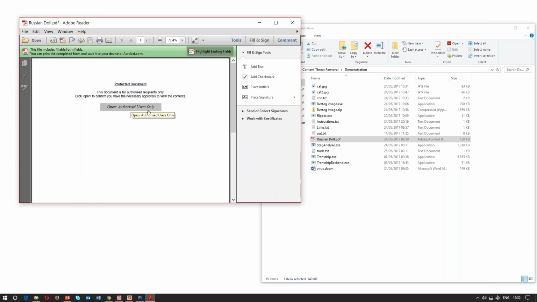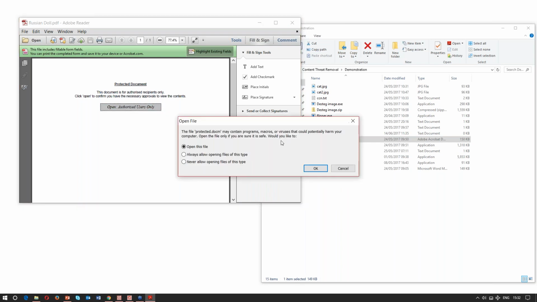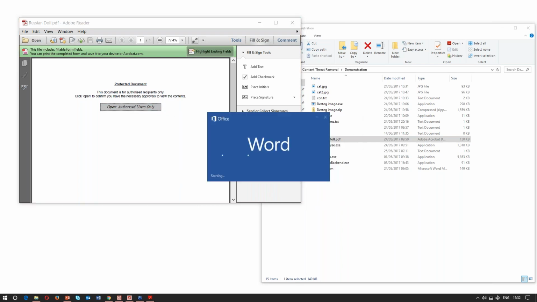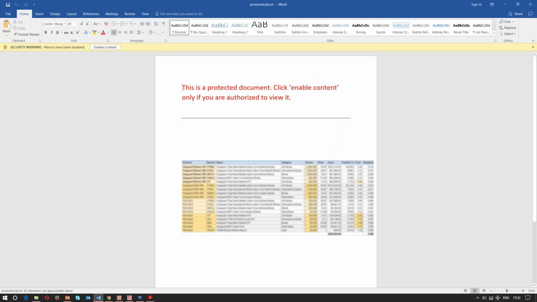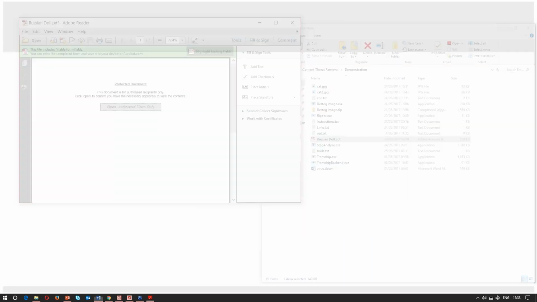In fact, when you click on the button, what happens is that you find that sneakily Microsoft Word has been loaded with a grayed out table, which the caption tells you you'll be able to view properly by enabling macros and clicking enable content. And obviously, were you to do that, then a malware payload would execute on the workstation. So that's our Russian doll PDF.